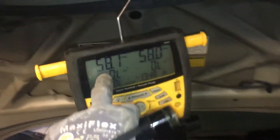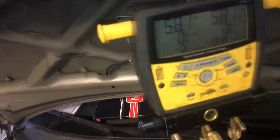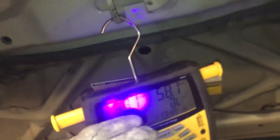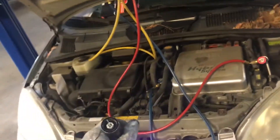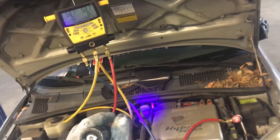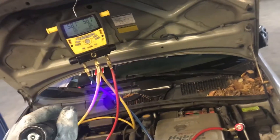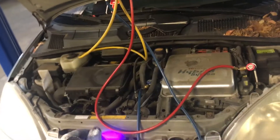So we have a condenser to do on this one. Only 58 psi, but I have a warm car that was driven here, so it's higher — the temperature is higher than 58. This should be higher than 58, up to whatever the temperature of the driven car is. That means I only have vapor in the system; there's probably no liquid. I still have to fill it up to test it, even though I found the leaks. I want to know the compressor is still in good condition, the expansion valve is operating fine, and I'm getting cold out of the evaporator — not just jump the gun and change the condenser only and then find out I have a problem later on.